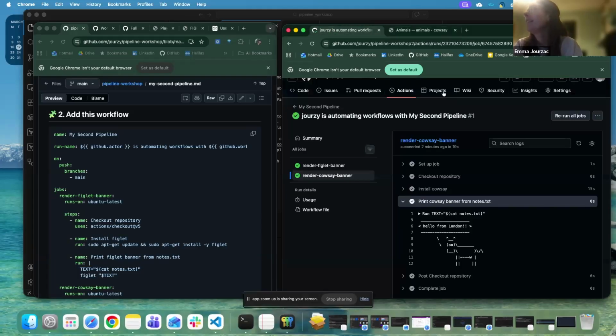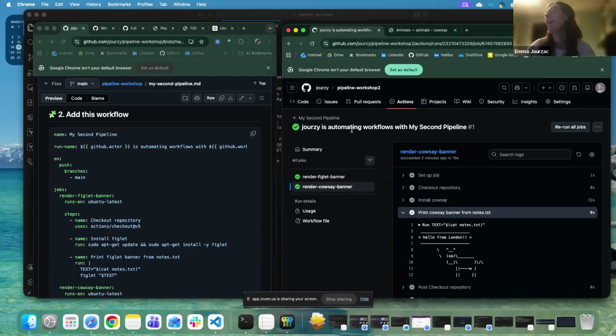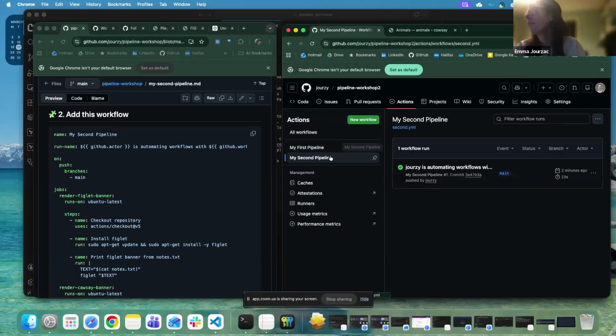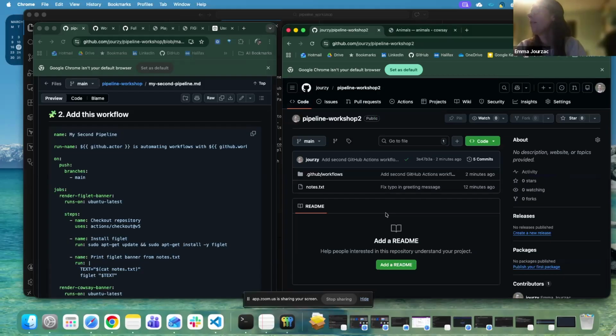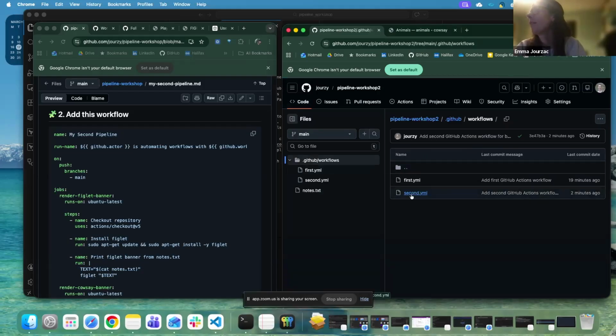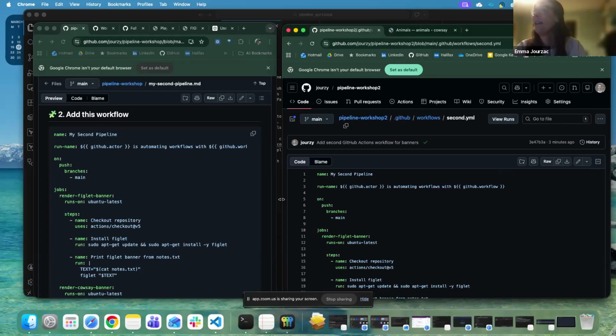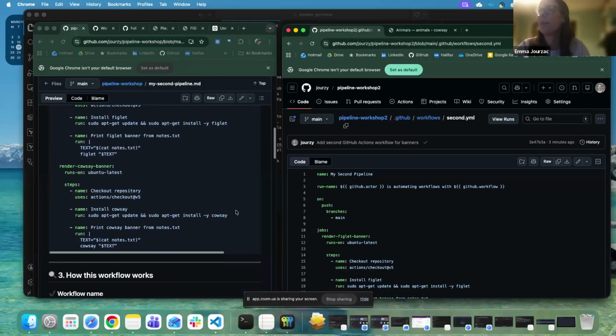Have a go. Edit your, go back into your pipeline. So go to code, into your workflows folder. I think I might have actually put something on there.